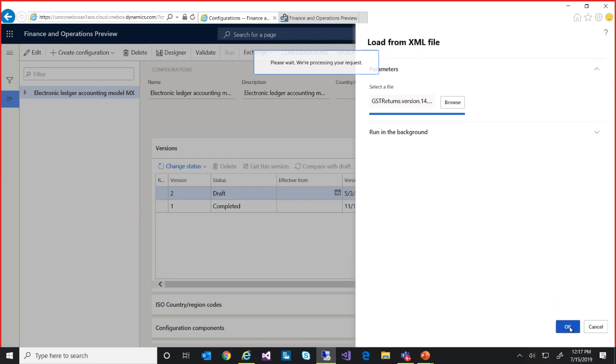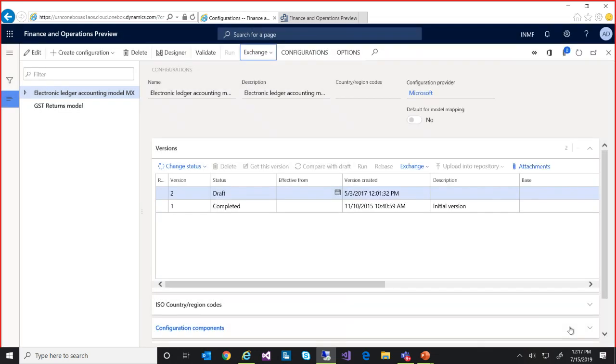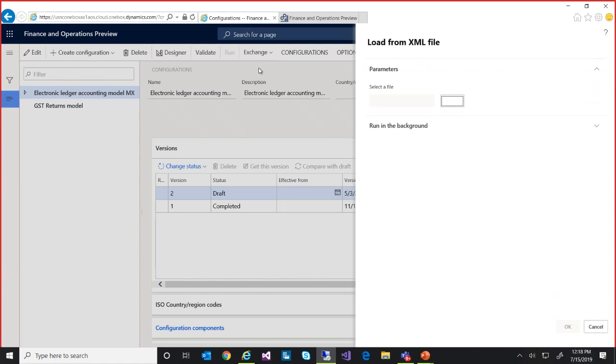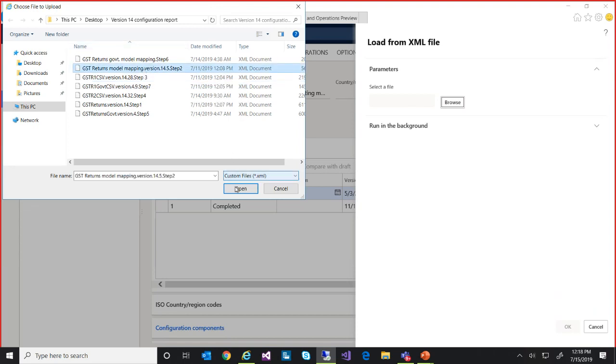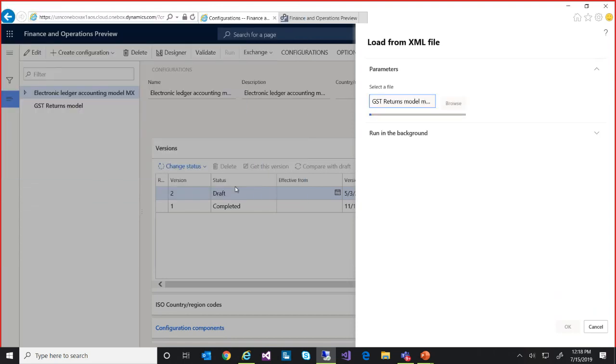After this file, I will import the GSTR return model mapping file, which is the second file. I go to the Exchange tab here again. I click on the load XML file. I browse the file, and I go to my second file, which is this particular file, and I import this file as well.